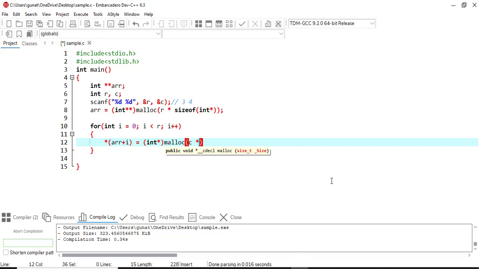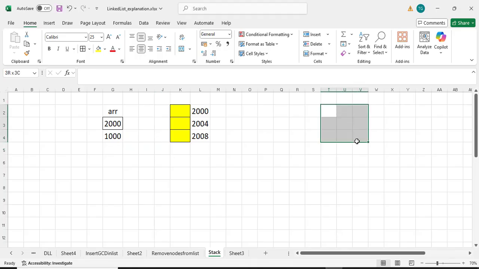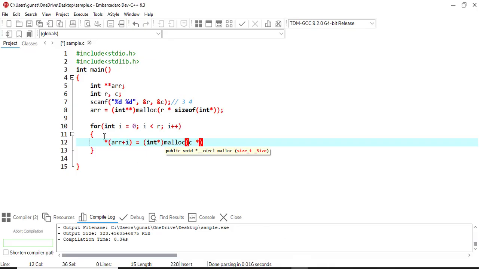So how does a 2D array work? If I take a 2D array, let's take 3 rows and 4 columns. So this is a 2D array. What I have done is, I have allocated memory for the total number of rows. Now for every row, how many columns are there? I'm going to allocate memory for this. For every row, 4 columns are there. So I have taken a for loop to iterate over the number of rows. For every row, I'll allocate memory for all the columns. That is why c * sizeof(int).